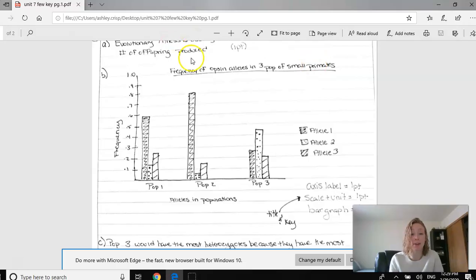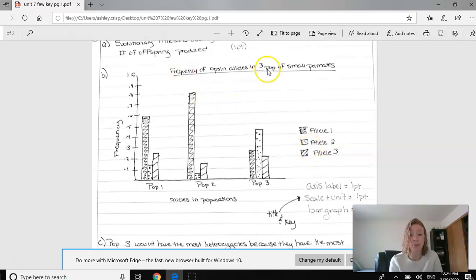One common thing a lot of people did is they switched alleles and populations. You might have had alleles along the bottom, like allele 1, allele 2, allele 3, and then had 3 populations. But the major overall goal of this whole thing was to compare the different populations. So it makes more sense to put the 3 different populations across the bottom, and then you can see the distribution of alleles in those populations. I also know this is a hard one because it's not just 2 alleles. There's actually 3, and that throws a whole bunch of craziness into the mix. So you might have lost some if you had switched that.